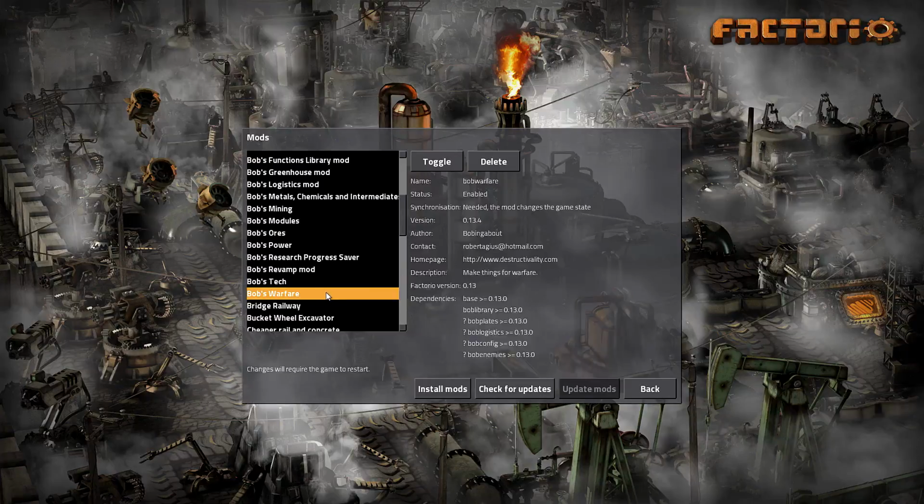Then Bob's Warfare. It's something that I pretty much neglected going into in the previous season, but I'm going to definitely use it this season. Bob's Warfare adds new types of ammunition, for example elemental ammunition, which give you acid damage or poison damage, explosive damage, and so on and so forth. It's definitely going to be something that I'm using this time around.